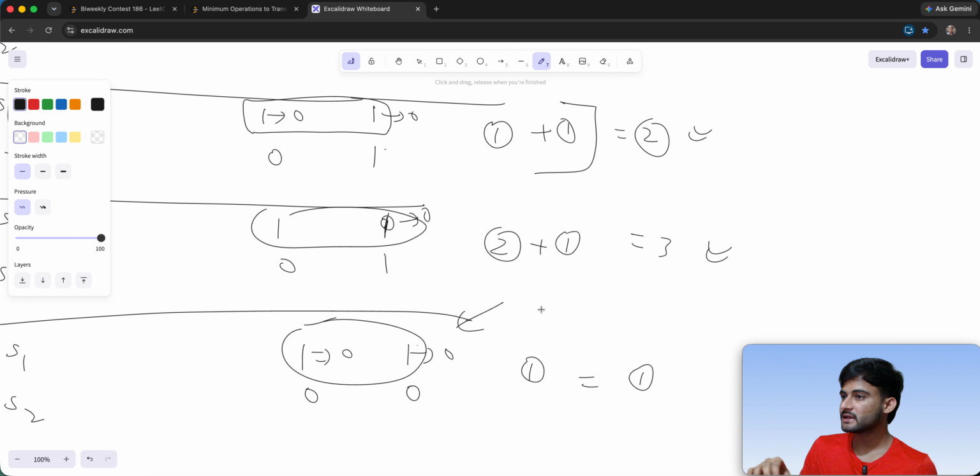Then remaining elements will need, so for example there will be some number of zeros in string s1 which are needed to convert into 1. So for that you will just apply first kind of operation. So this is what you need to implement here in this third problem. So just implement this greedy algorithm.